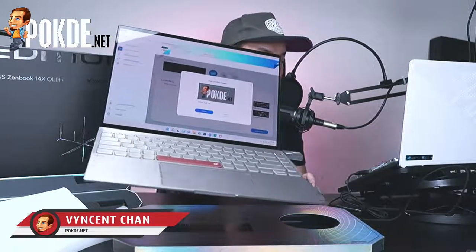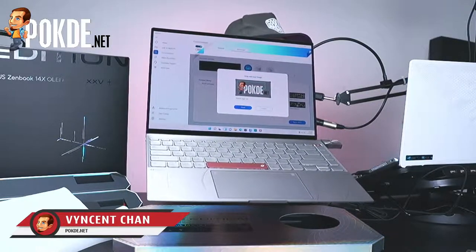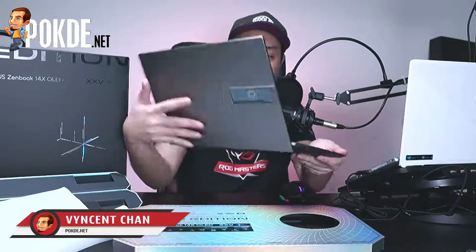That's odd. I can't scale the image. So apparently I can't scale the image and I can only crop the image, which is very odd. So you can see the UI here. I don't know where it's focusing. So yeah, you can see that window around the Pokda logo. Apparently I can't scale the image to fit the screen, but I can crop the image, which is kind of odd. I was hoping that I could shrink the image a bit, scale it so that it could fit. But I guess that's not really on the cards right now.